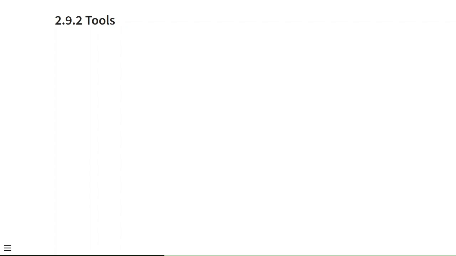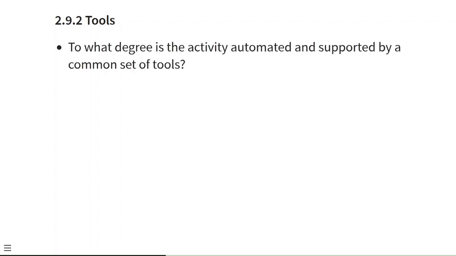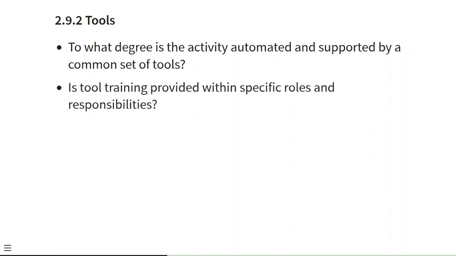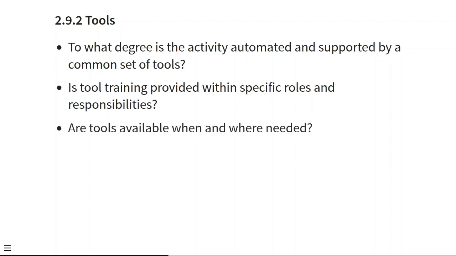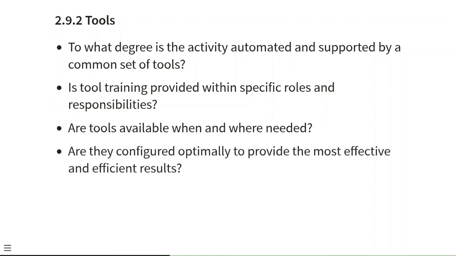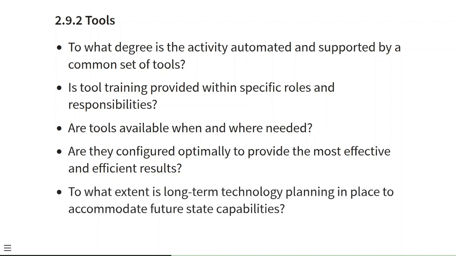Questions for the tool category include: to what degree is the activity automated and supported by a common set of tools? Is tool training provided within specific roles and responsibilities? Are tools available when and where needed? Are they configured optimally to provide the most effective and efficient results? And to what extent is long-term technology planning in place to accommodate future state capabilities?